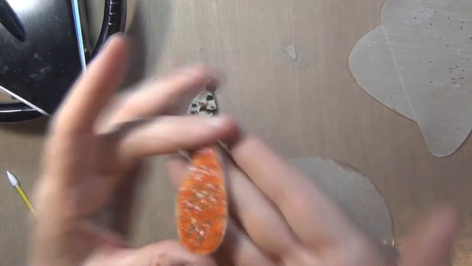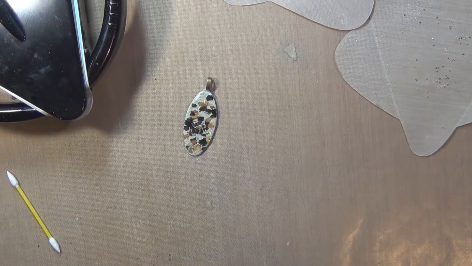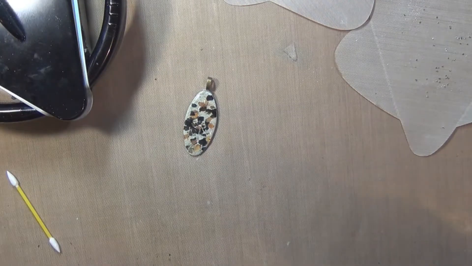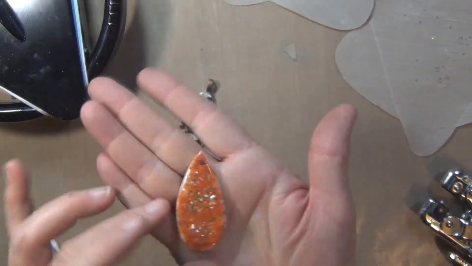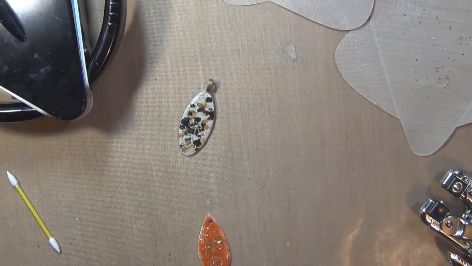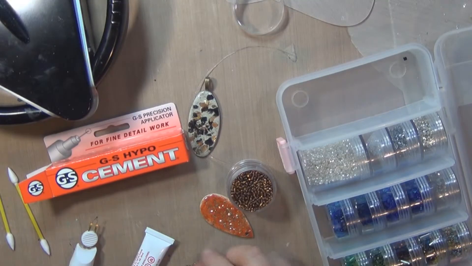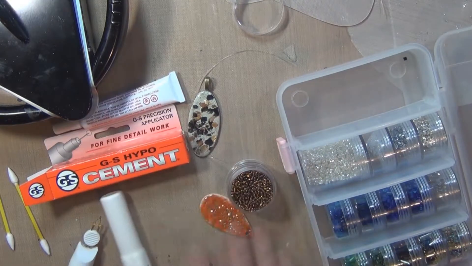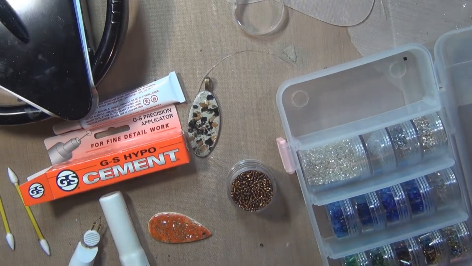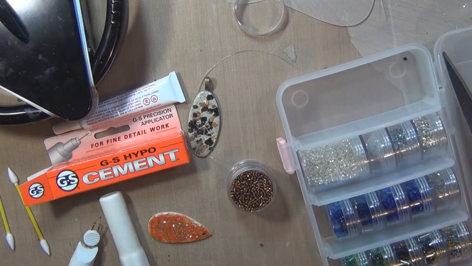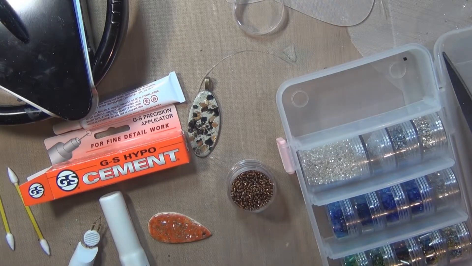By now, this one has cooled enough. I'm using my crop-a-dile to put a hole in it. When I do that, I actually don't get it centered. If I had gotten it centered, I would have put a jump ring in it and everything would have been fine. But because it was off-center and I didn't want to trash my whole project, I decided to make a bail out of seed beads.